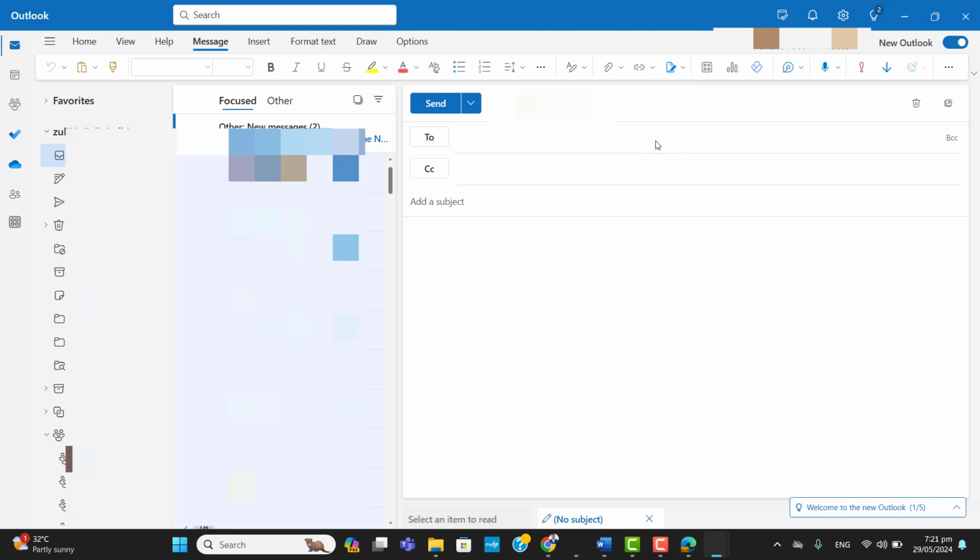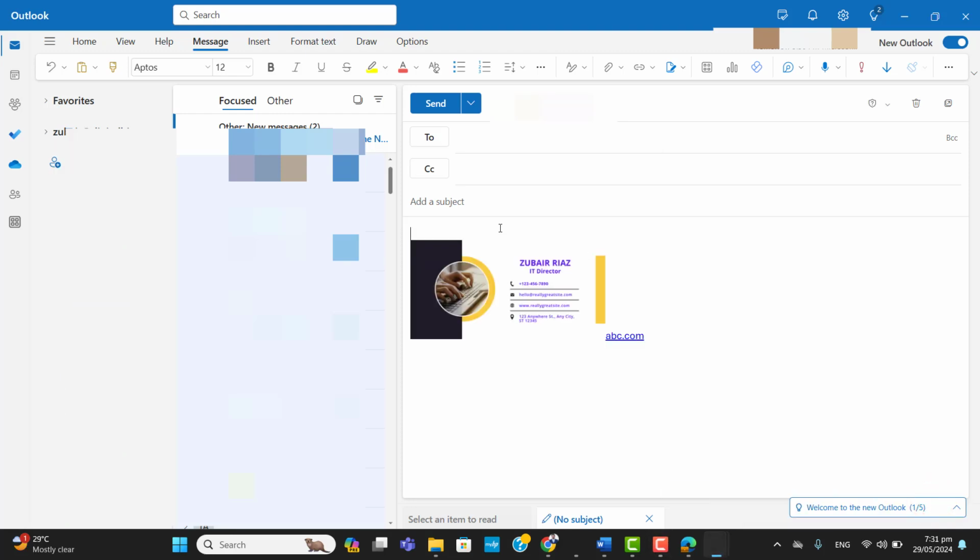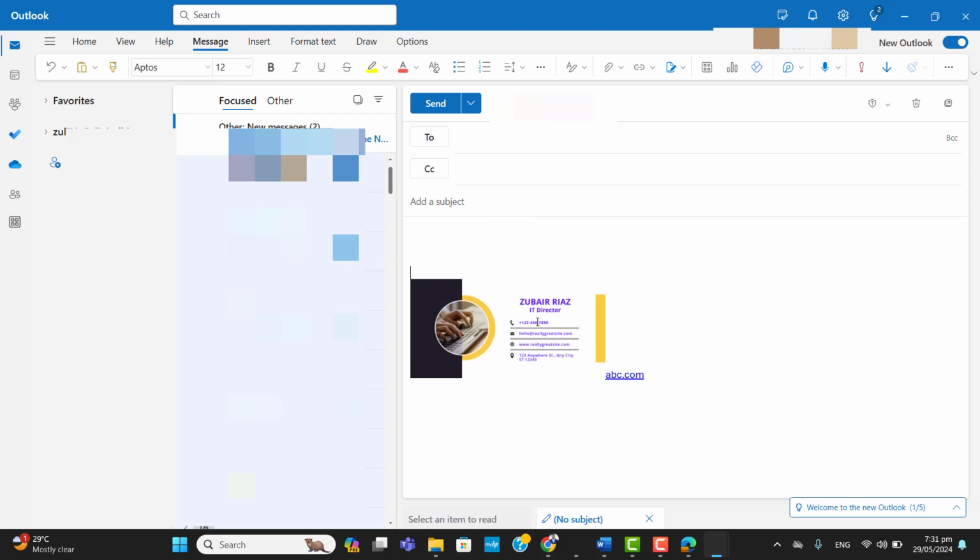Let's try to add this first, and then we will go to Gmail. In my new email, I have a default signature here that I have added, and I can also see the link here with the signature, right? So we have added the signature into Outlook. Let's move and see how we can do this in Google or Gmail.